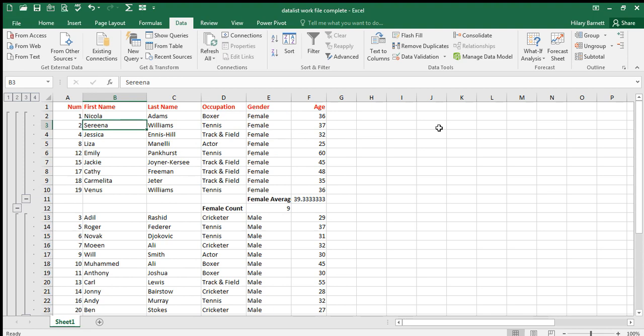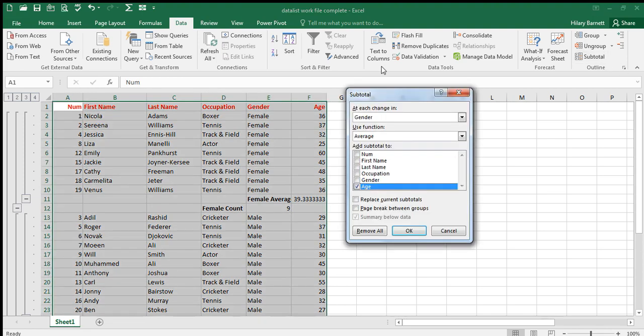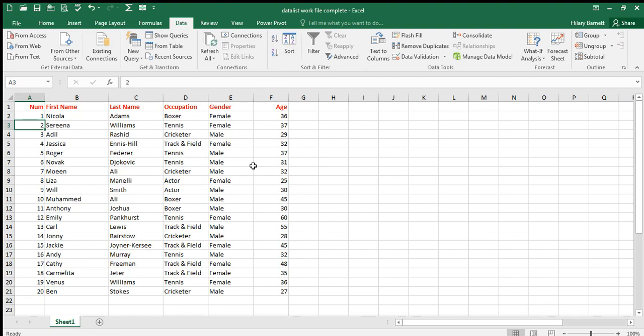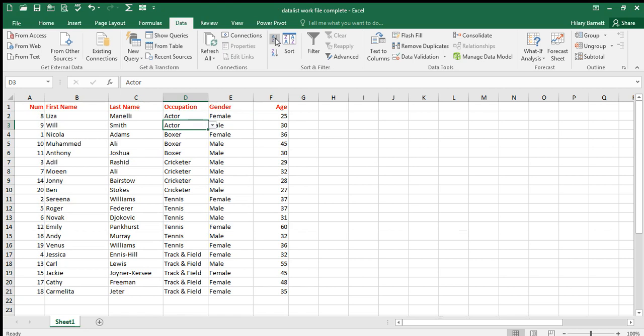Clear the subtotals completely with subtotals, remove all. Back to how the data was typed in originally, A to Z on column A. So I'm going to find out the average age by occupation. Firstly, occupation needs to be A to Z order, because that's the main thing that I'm wanting to group.